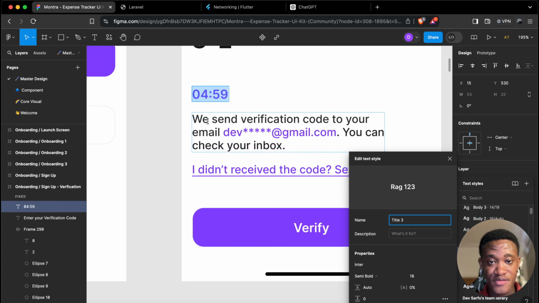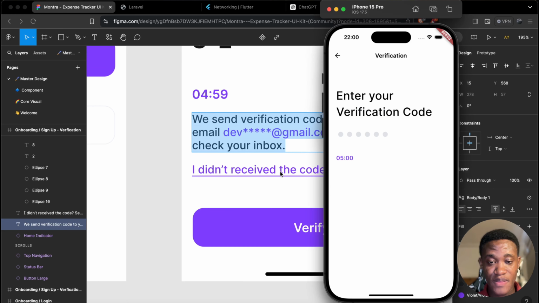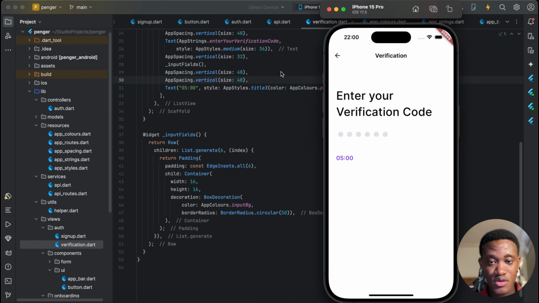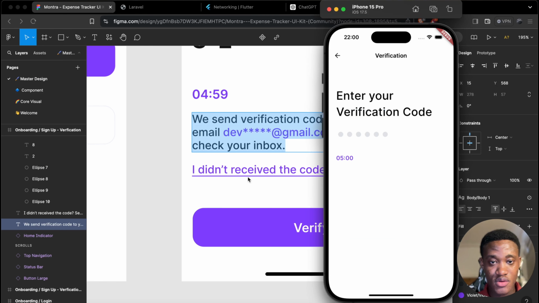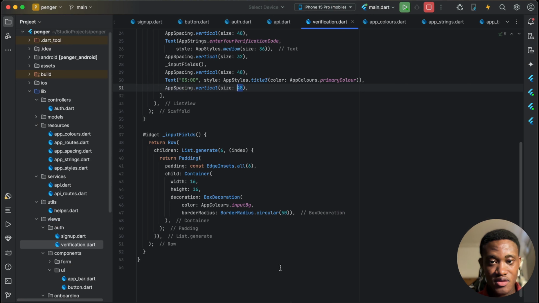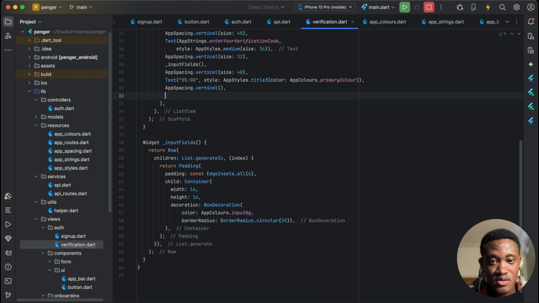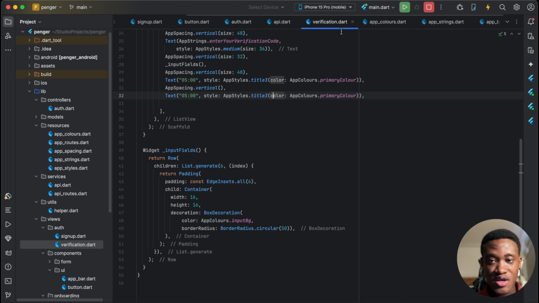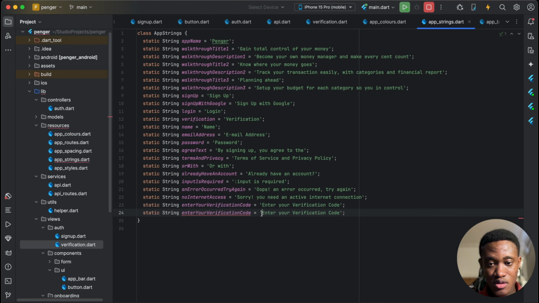And then just below that we have this Text. Okay, I'm just going to go to my app strings here and say that we've sent you an email, blah blah blah. So here we're going to say that email would replace this, and then we say verification code hint.